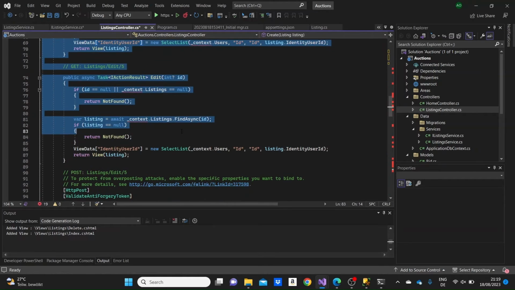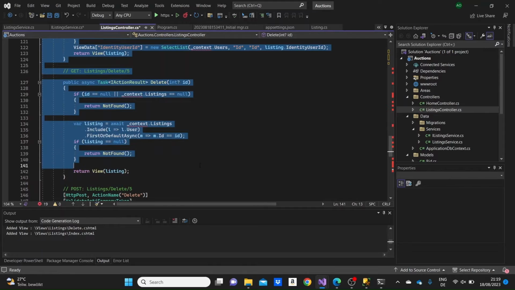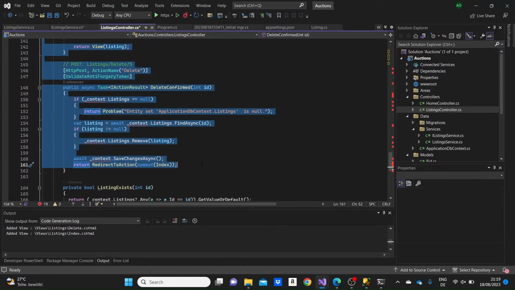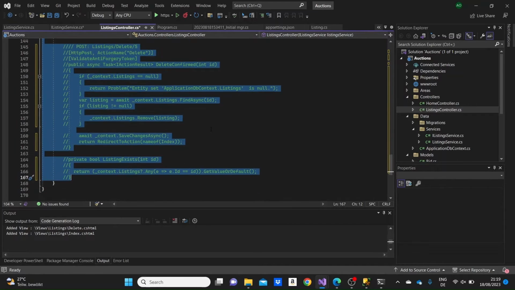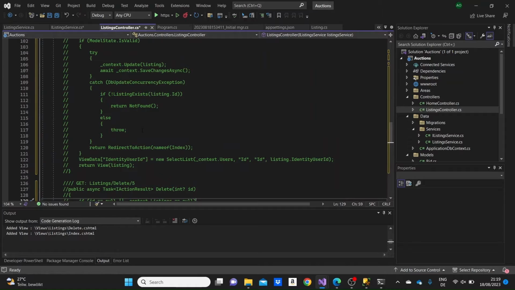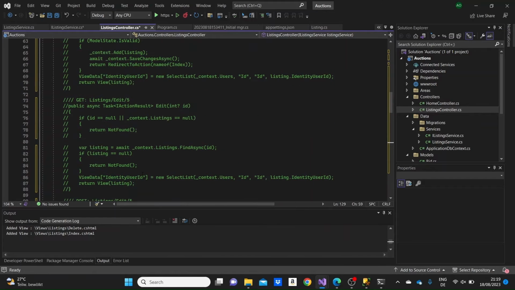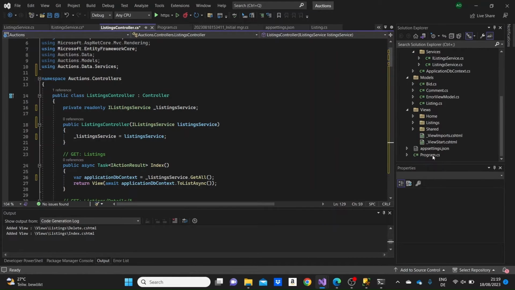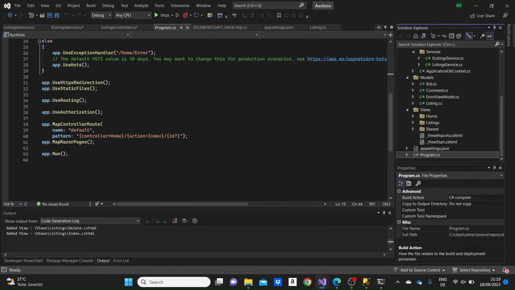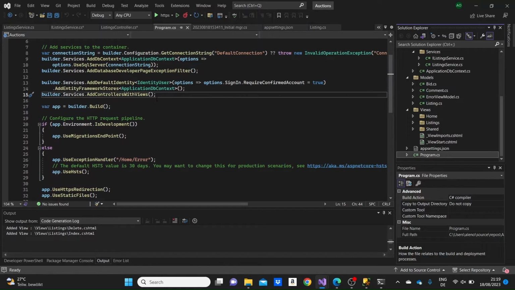I'm gonna need to comment all these other methods below because they are using the context, and we are just using the service in this controller, so it would have a lot of errors if we left them as they are. So I'm just commenting out everything except for the Index method, so that we can test how it looks. And now when we go to Program.cs, we need to add the service that we created.